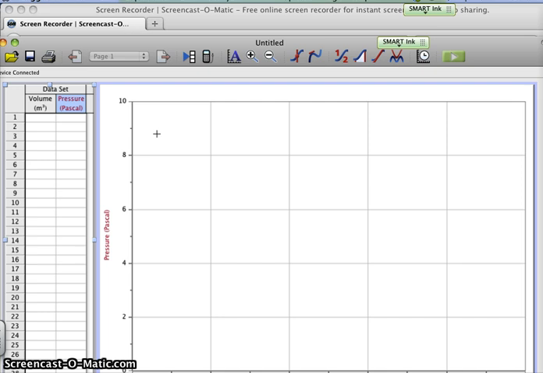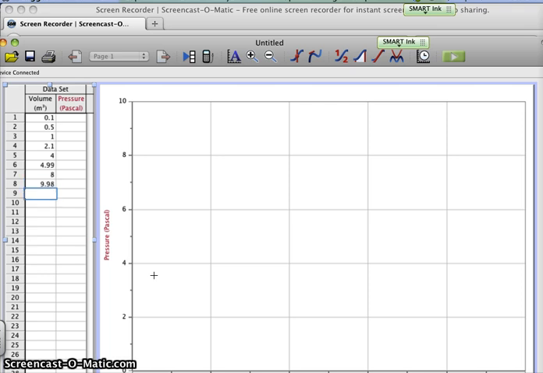So I'll need one person to read me these numbers for volume, please. And I'm going to use the arrows to navigate. You see how the arrows move to different cells on my spreadsheet? Okay, so volumes, please. 0.100. 0.1. What else? 0.5. What else? 1. What else? 2.1. What else? 4. What else? 4.99. What else? 8. What else? 9.98.